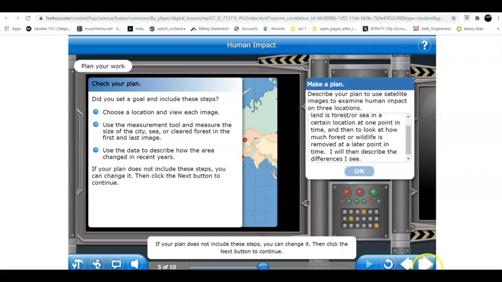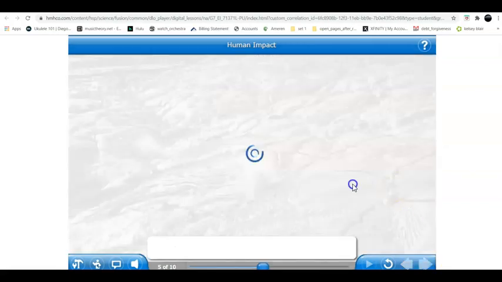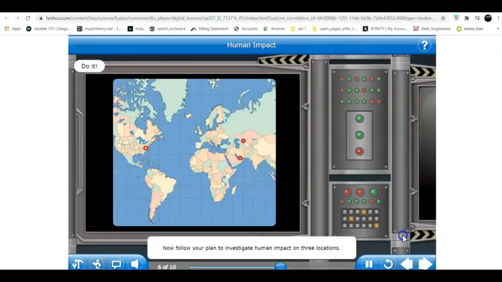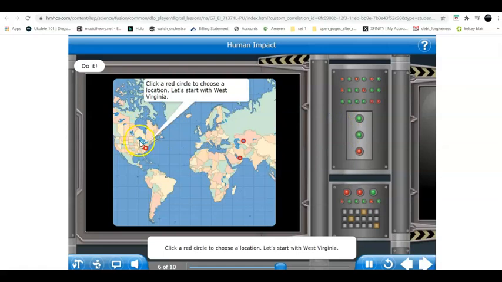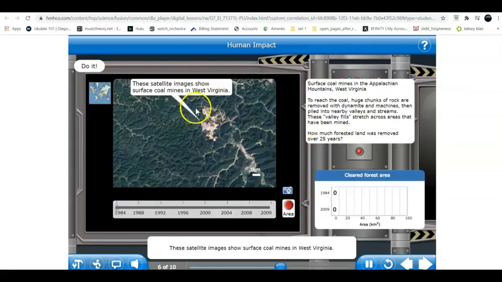Oh, I clicked OK, and now I click the next arrow. Okay. Now your plan to investigate human impact on 3 locations. I'm going to do that. Click a red circle to choose a location. These satellite images show surface coal mines in West Virginia. Forests are dark green.